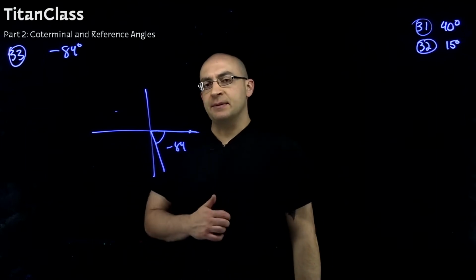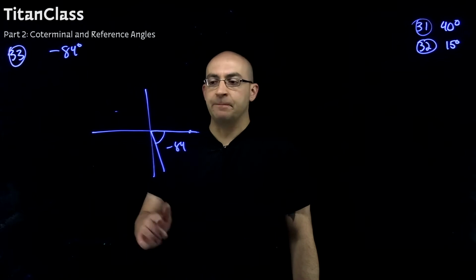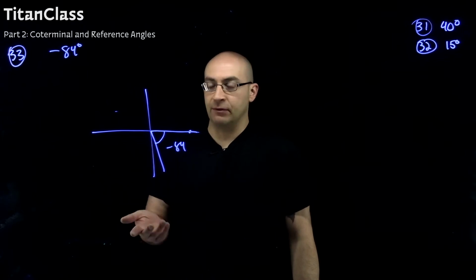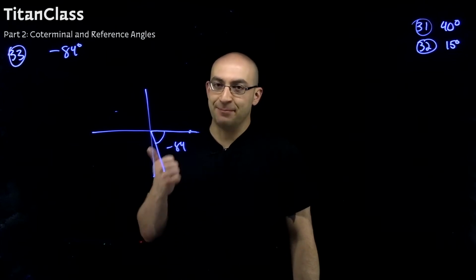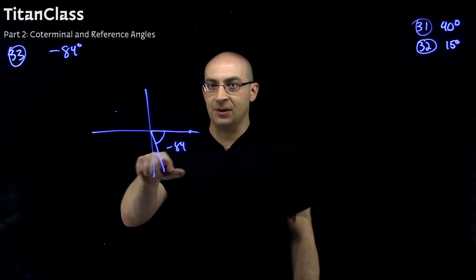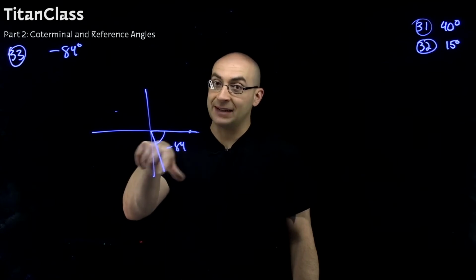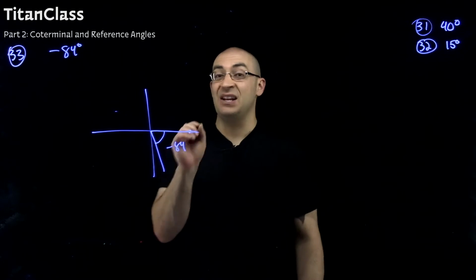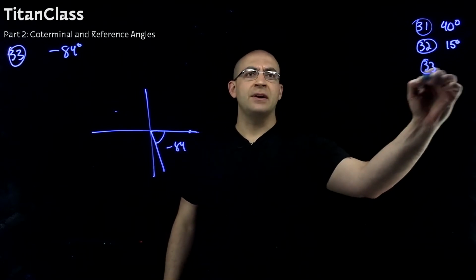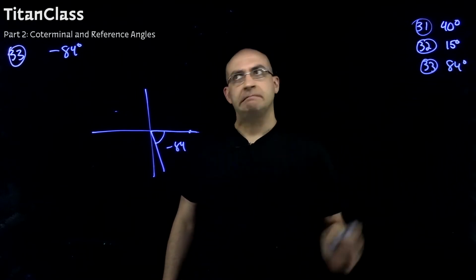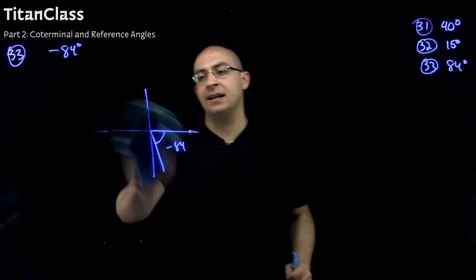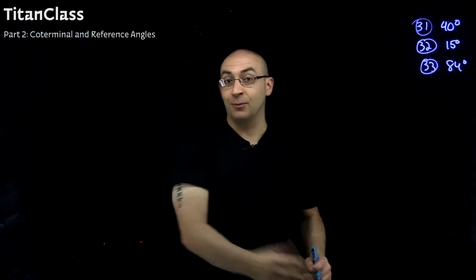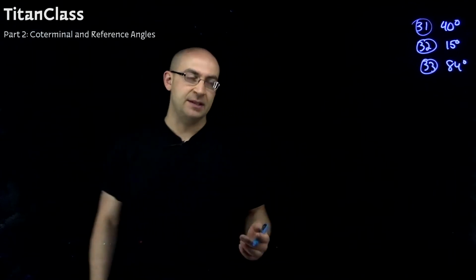It's not often you see these types of problems, but if you do, don't fret. It's not going to change the language or the definition of a reference angle. Reference angles need to be two things, positive and acute. I can't go the long way here to the x-axis. I have to go back the short way. So in this particular case, the reference angle to negative 84 is going to be 84 degrees. And again, this doesn't happen very often because there's not much reason to do a negative acute angle already. But in the event you do see that, just make sure you go back from where you came from. It's going to be the positive value of that same number.